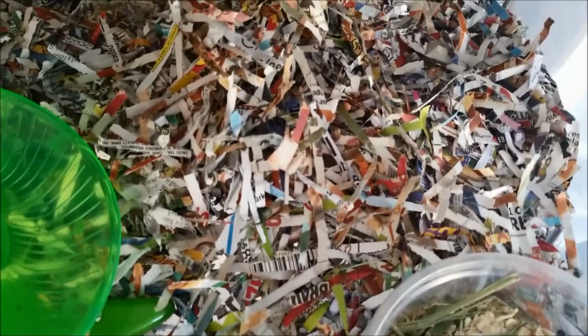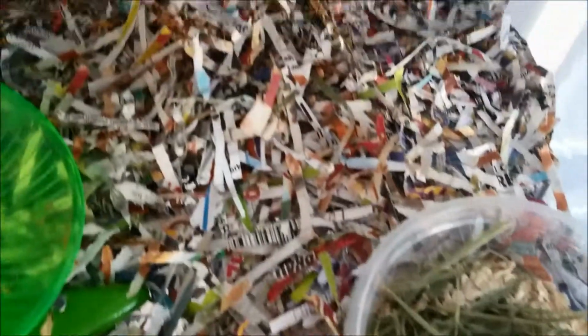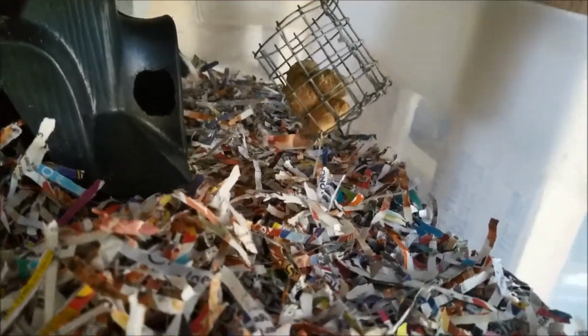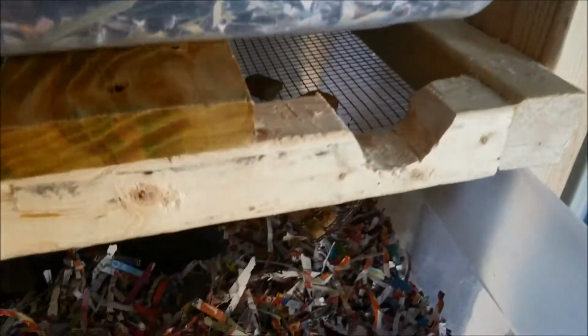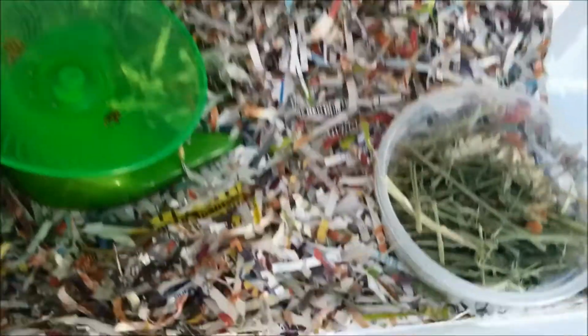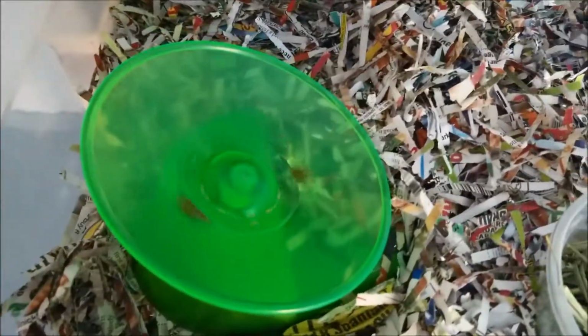They also have a bowl of Timothy hay and oatmeal. And a little rack, even though they do have food on the top. Just have water. I just removed their water to open this one. They have plenty of space. They have their little wheel that currently has poop.